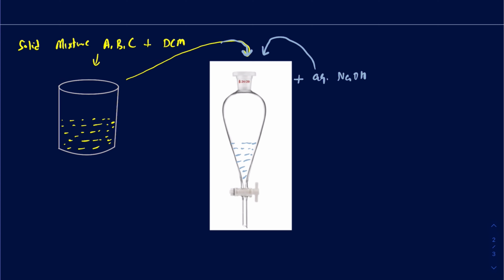So the aqueous NaOH also has been added to it, and you want to make sure you shake it really well. And I'm going to go ahead and change the color here. NaOH is actually going to be a base, so I'm going to use a green color here. In terms of how much you really want to use, I would try to keep it a 1-to-1 ratio. So if I had originally 20 milliliters of this dichloromethane, I want to use 20 milliliters of NaOH so that it's kind of even. It really depends on how much of the compound you're really using. You may very well be using 5 milliliters or 10 milliliters, so just something you want to keep in mind. You want to mix it really well.